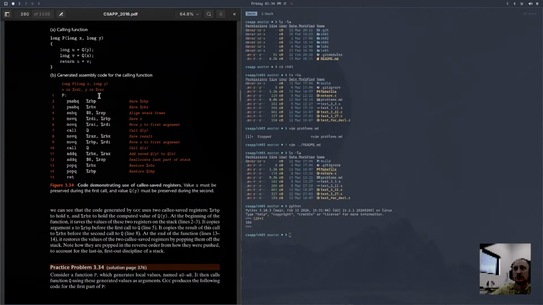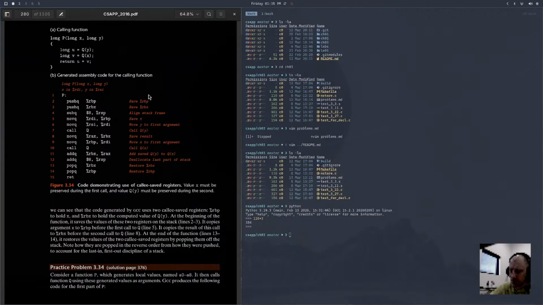So the first thing that we do, because these are callee saved registers that we're using, we push RBP and RBX onto the stack so that we can use them. And then we decrement our stack pointer another 8 bytes for alignment.